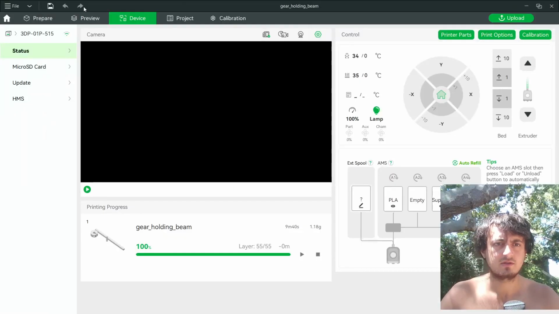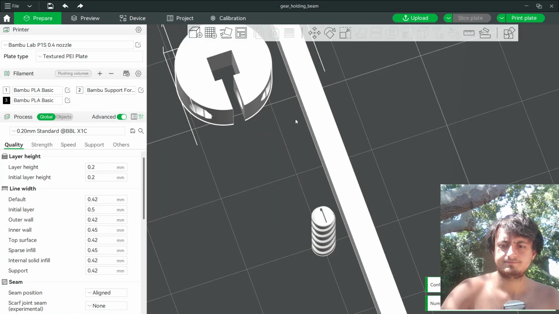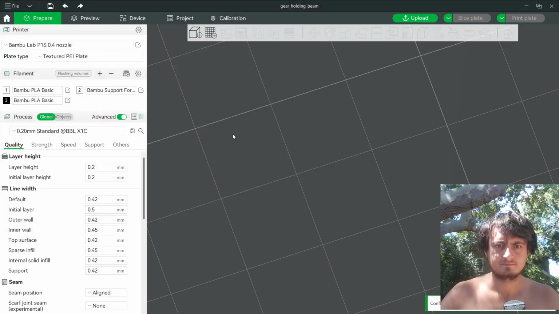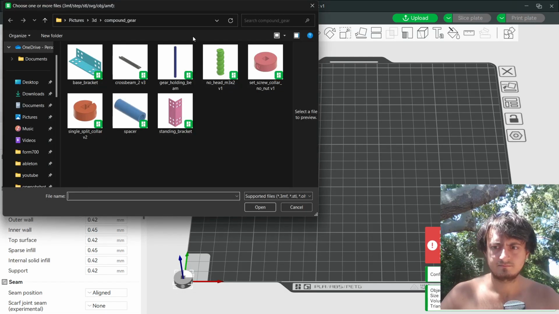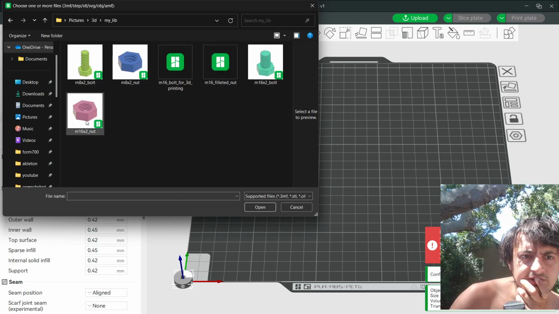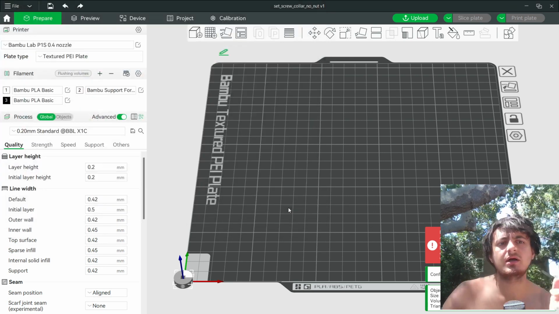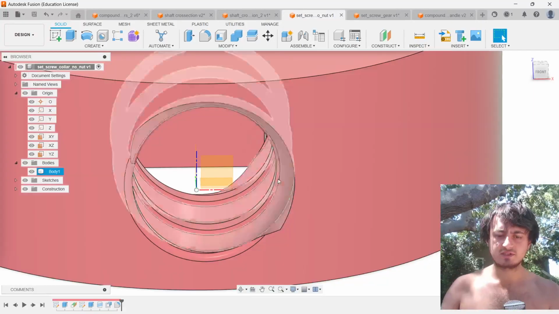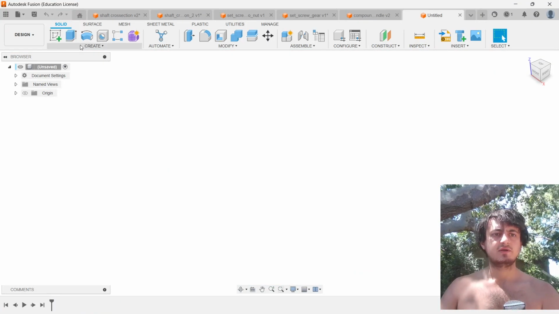Okay. And then in my lib, oh, I don't have an M4 yet. Okay, fine. At some point, I really have to automate this because I've done this so many times.